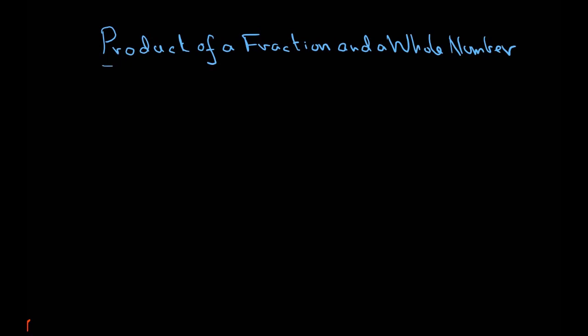So let's discuss a really interesting topic, which is how do you take the product of a fraction and a whole number? First of all, before we even begin to do that, I think it's worth pausing for a second and thinking about, does it even make sense to multiply 2/3 by 12? So what does it even mean, right?